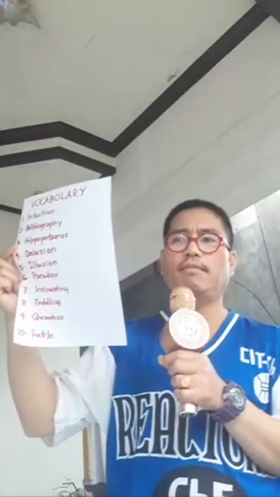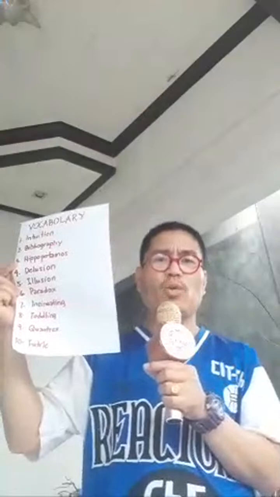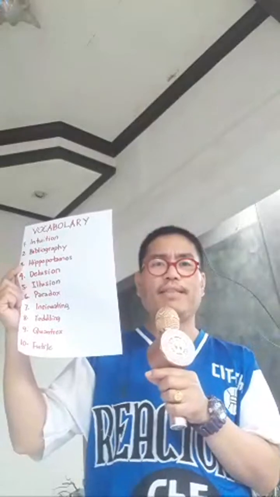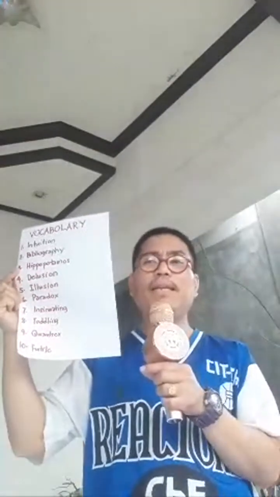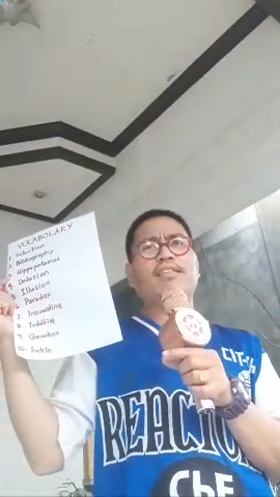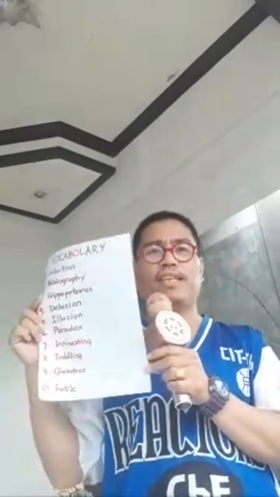Delusion. Okay. When we mean of delusion, meaning you always believe in things that are not actually true. Okay. Even though not factual, you still believe in that. So the specific example for this are believing in superstitious beliefs. So this is delusion, okay? Believing in things which are not actually true. Okay? So meaning to say this is not subject to fact. This is not subject to reality. So it's purely imagination that is not based on fact and evidence. So this is delusion. Okay?